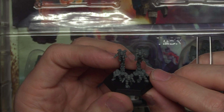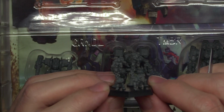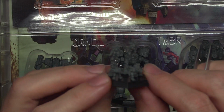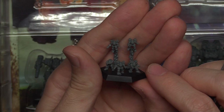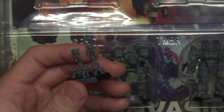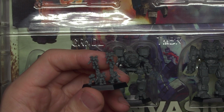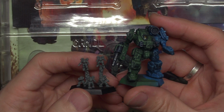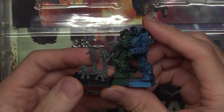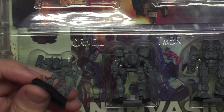They're pre-assembled. You could do a little cleaning if you see some flash on them or something, but they're so small that I'm not too worried about it personally, and the detail level is really nice, and they'll be pretty speedy to paint. You don't have to slave over edge highlighting these unless you really want to, because they're so damn small. Compared to an actual mech here, let's grab one you guys might be familiar with, might not. This one's been out for a while. This is the Thunderbolt. You guys will see this when I do the unboxing for Game of Armored Combat, where you can see kind of a size comparison, right?